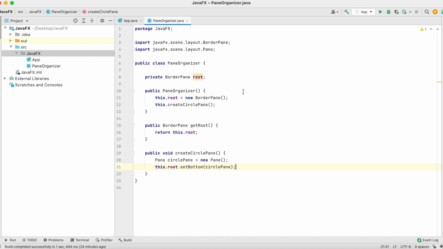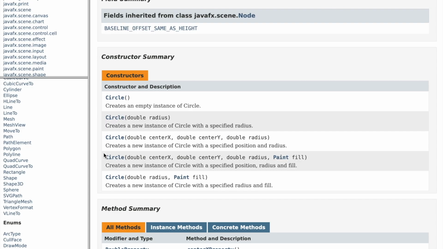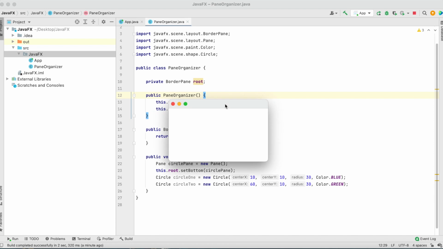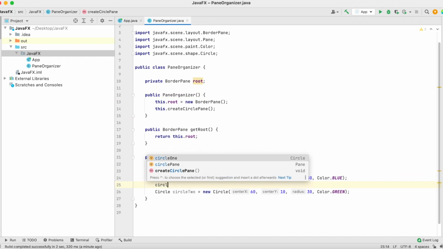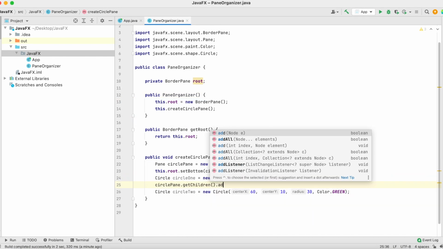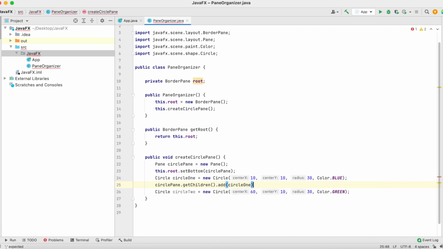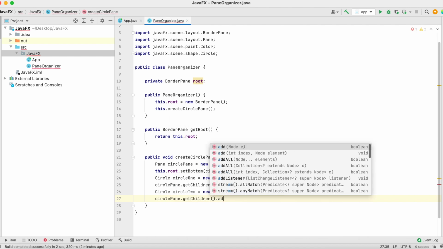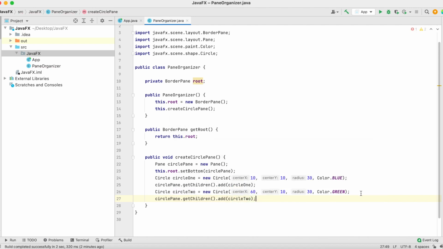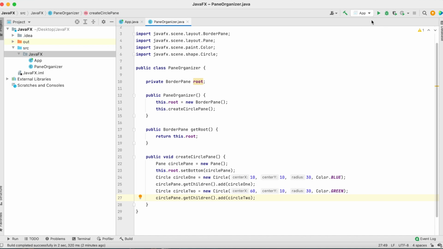We can create some circles. We look at the Java docs and find a constructor. This one allows us to specify the circle's location, radius, and color in one line. Running the program now looks like this. Where are our circles? We forgot to add those circles to a pane, so they didn't show up graphically. If you created an instance of a JavaFX object and aren't able to see it on your screen, make sure you've added it to a pane and that all of your panes have been added to your root node. Adding the following lines will fix this bug.